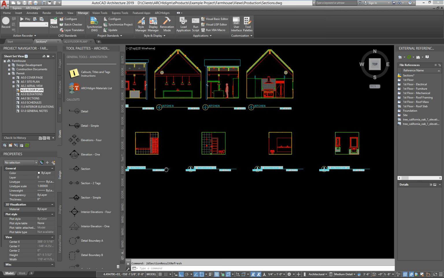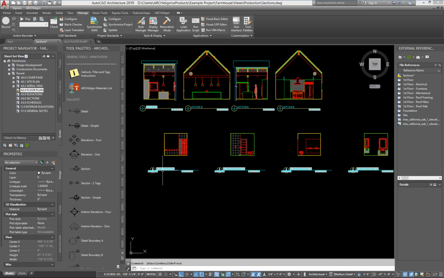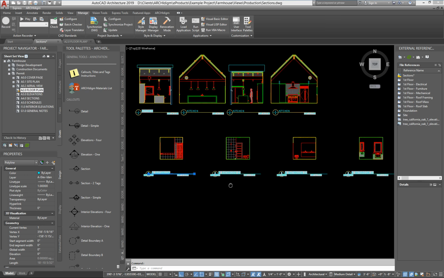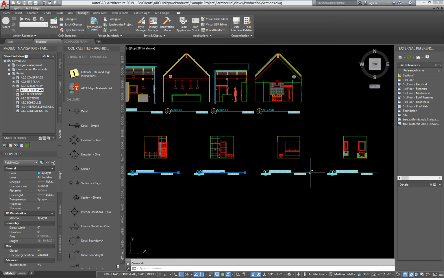Let's take a look here now at these titles. These are customized titles that we created. And there's a problem with modifying the default system in AutoCAD Architecture: you cannot get rid of this line, or at least we couldn't find any way of it. It draws this line in. So you'll have to erase those if you use our symbols.